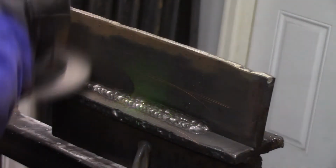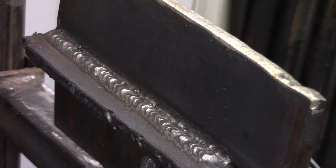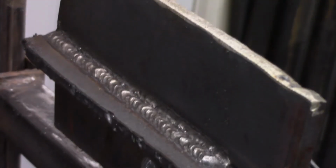Based on the electrode size and thickness of material, it's fairly straightforward to get the setting in the ballpark pretty quick. And finally, rod manipulation is really a broad subject. This could be a weave when you're moving your electrode down the workpiece and moving it from side to side. Or you could just use some type of whip and pause motion like you might use for 6010 or 6011.